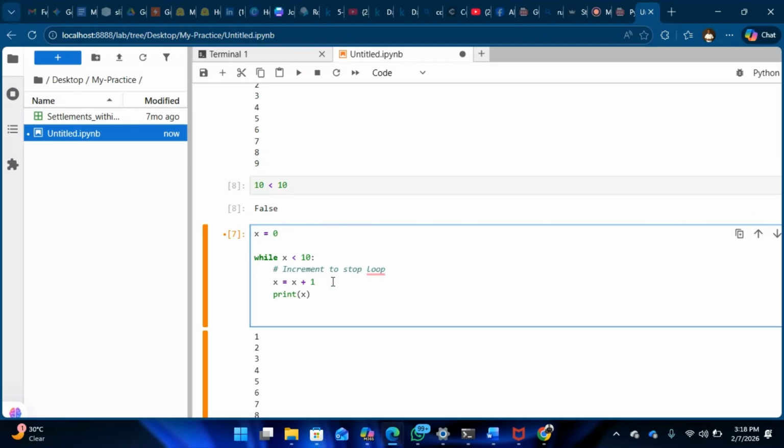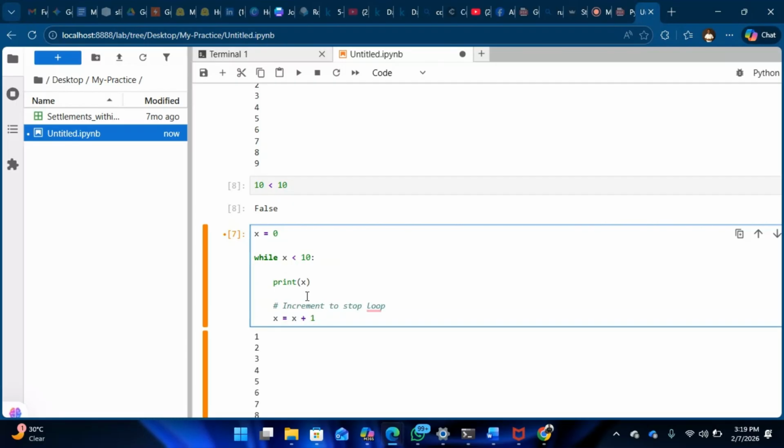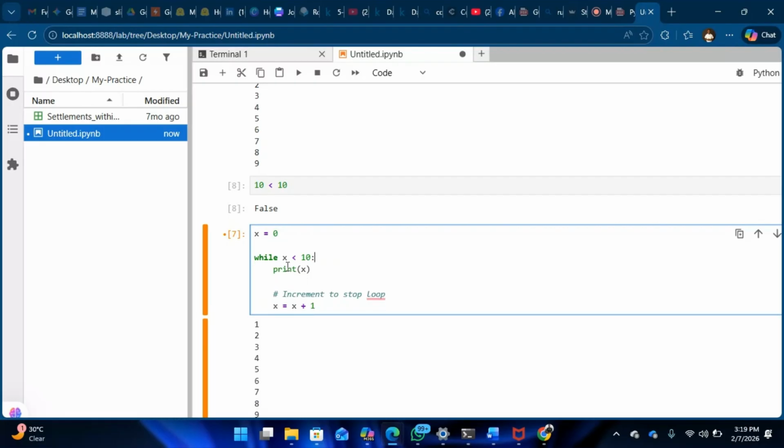So depending on where you add the increment, if the increment is here, it's going to give you a different result from when the increment is here, right? So why am I telling you all of this? It is because I don't want to kid you as programmers and tell you this is where the increment is supposed to be. No, no, no. Where you put it depends on the output you're trying to get, but you can still maintain one way.